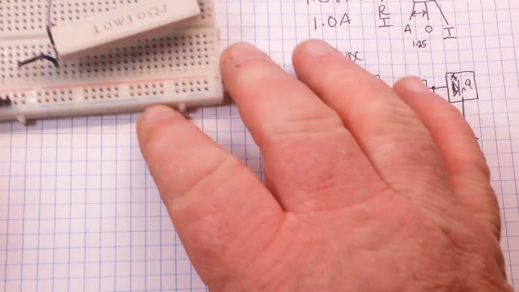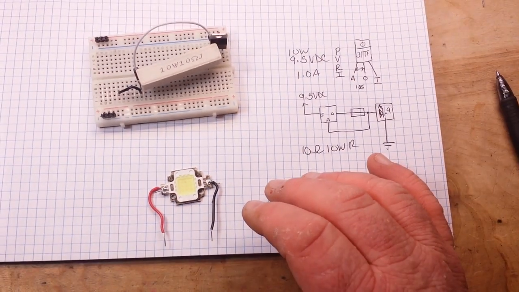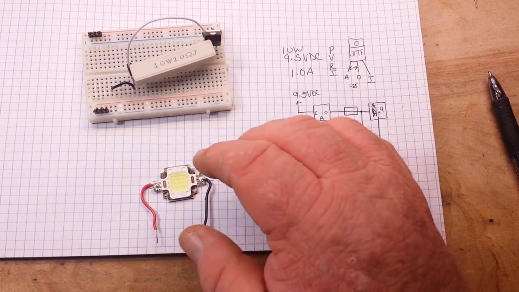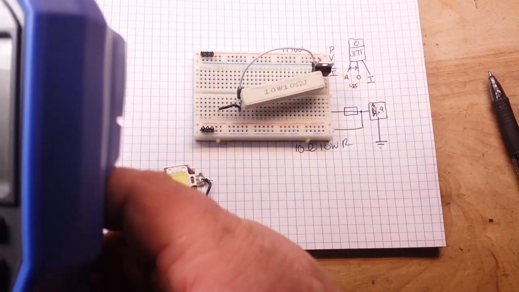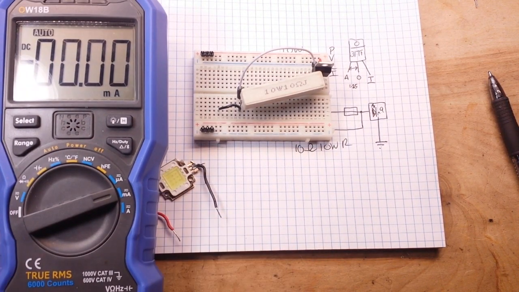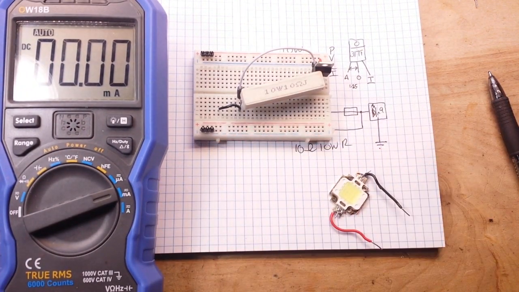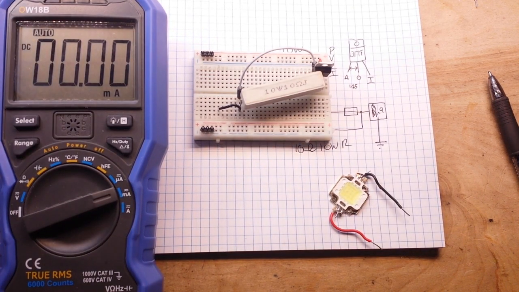So now we can bring in our LED, and I'm going to bring in an ammeter to put in here so that we can see that our current is remaining constant.